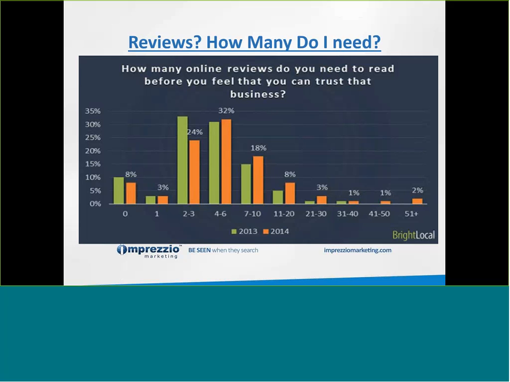But when we look at 7 to 10 and 11 to 20, they are moving up steadily. So you're going to find as years go on, more and more people want more and more reviews, which is why I always recommend to my agents the very first thing you start at is 15. Strive for 15. Get within that 11 to 20 range so that you're ahead of the curve and ahead of your competition.